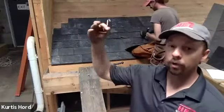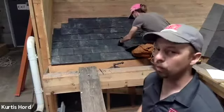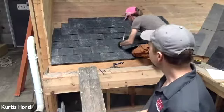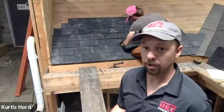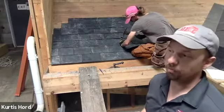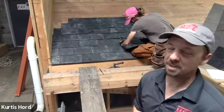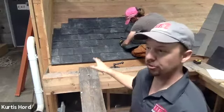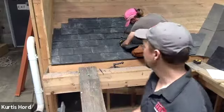And basically, we're often working at really high elevations or on big buildings. And so a lot of times we will have scaffolding set up, which makes it a lot safer. But originally, obviously 100 years ago, when all these roofs were put on, they may have built some scaffolding out of wood, but they weren't using personal fall protection at that time. And, you know, they were relying solely on these boards, these jacks, and three hand tools, and they put the entire roof on with those three hand tools.